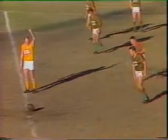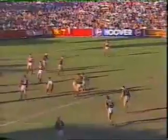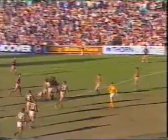On the other situation, Noel Cleal has gone into this match. You mentioned that he's been pretty quiet in the first half. He is really heavy with the flu, and I doubt very much if he'll see the full 80 minutes out here today. Yeah, I knew that he hadn't trained on the last training run that Manly had, but I wasn't prepared for a slow-motion version of Crusher Cleal.